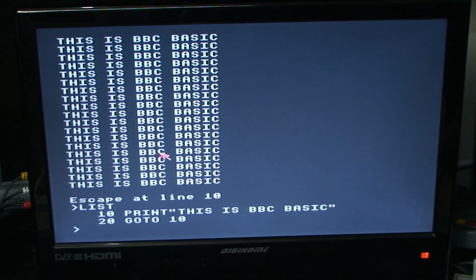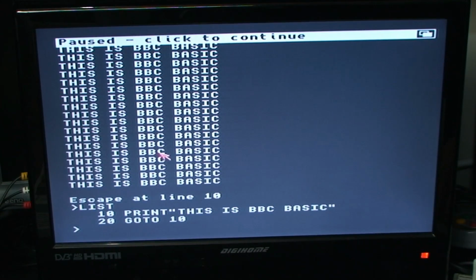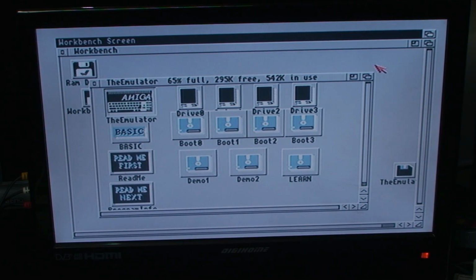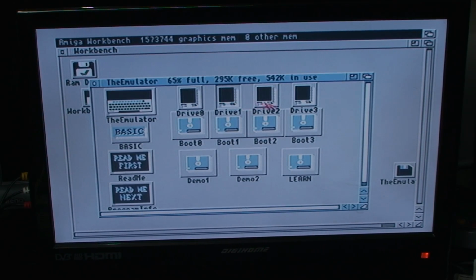So again, if you wanted to play around with BBC Basic on an Amiga, it's not a bad way of doing it, but I'm still not quite convinced about all the disk swapping in a classroom setting. But it's a nice way of doing it, really, and it has a bit of a speed advantage over the original BBC. So if you click the left mouse button, it comes up as paused, which is a nice touch, and you can go back to the front end. So what we're going to do is run through how you would run software. Now, you have things like drive 0, 1, 2, 3, etc.